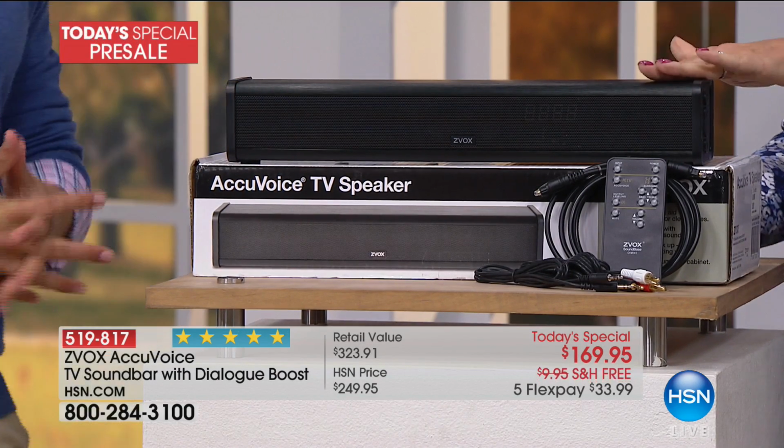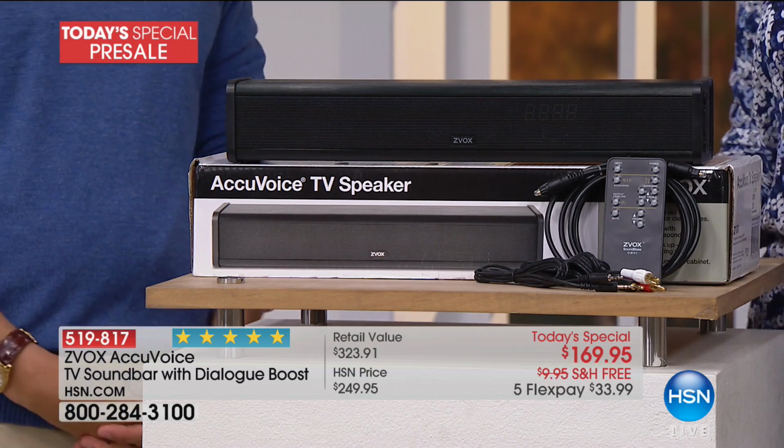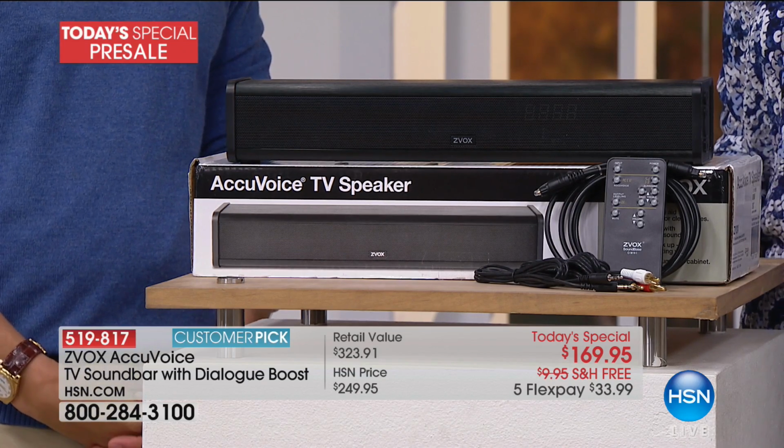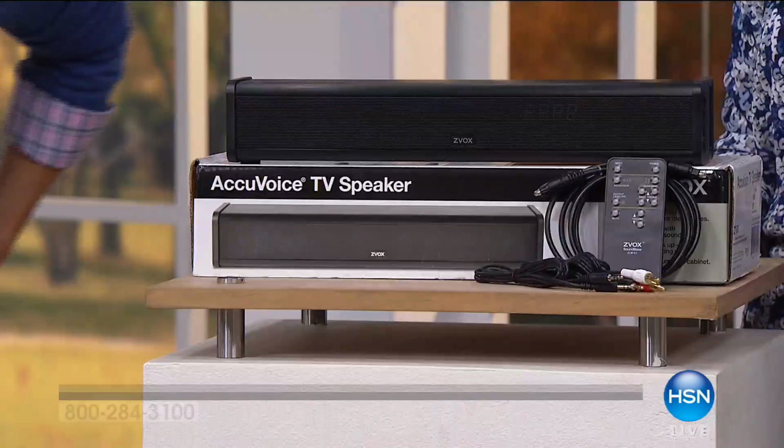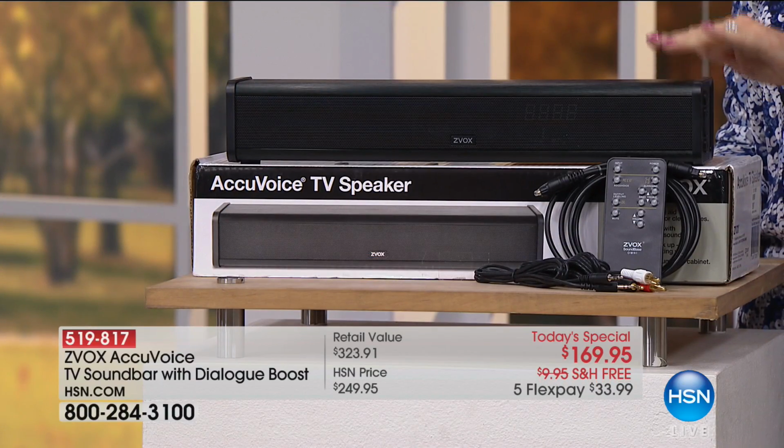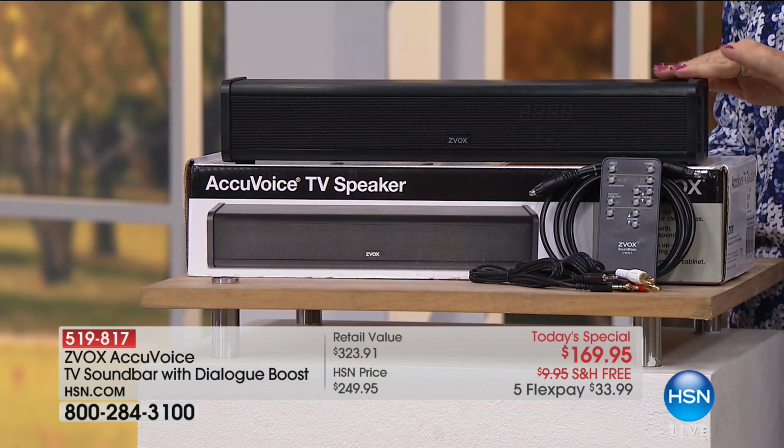This is something I'm using in my life that has changed my life because let's face it, there's an epidemic in this country. And the problem is we cannot hear the voices on TV. Do you know there are over 95 million Americans that are over the age of 50? And a lot of these folks went to rock concerts and they didn't do their hearing any favors in the process of all of those things they were doing when they were young. This is the ultimate solution to be able to hear the voices on TV better than ever before.